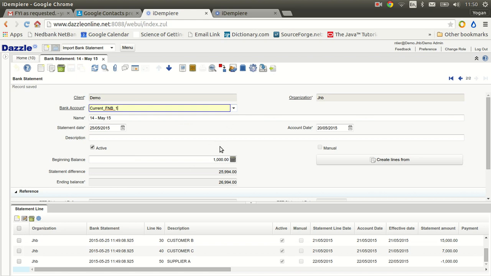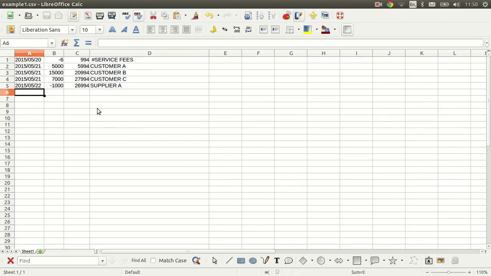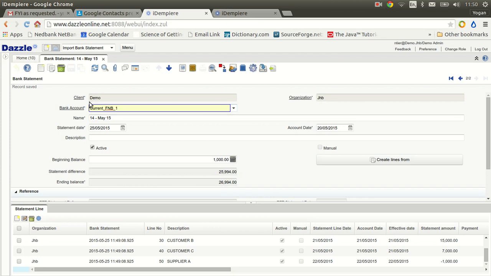Okay, this bank statement, again, you need to verify whether the lines are indeed correct, and one of the quick ways of doing that is to compare. We started with 1,000 rands. The impact of the various lines was this, and then the ending balance was that. And if I compare that to the spreadsheet, or the CSV file that we downloaded from the bank, it is correct. So that's one quick way of checking that the import was all successful. Okay.